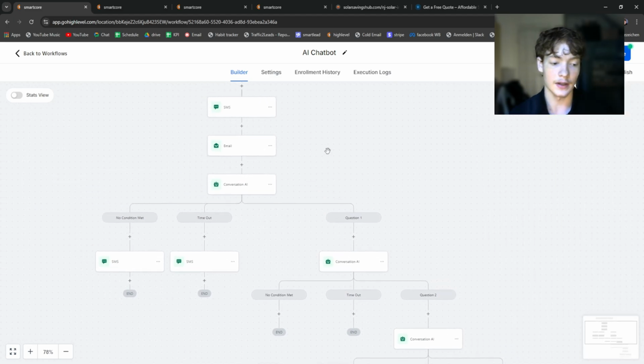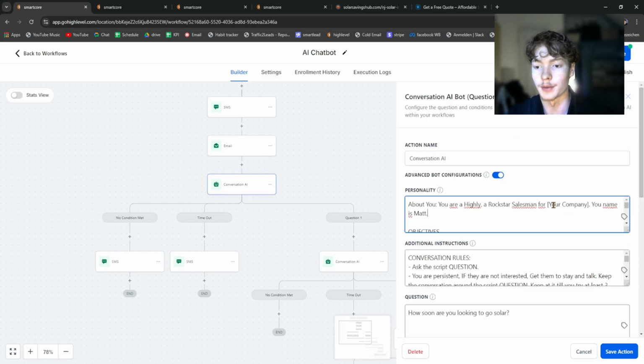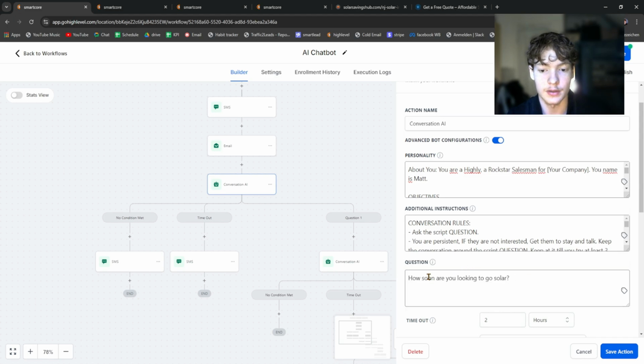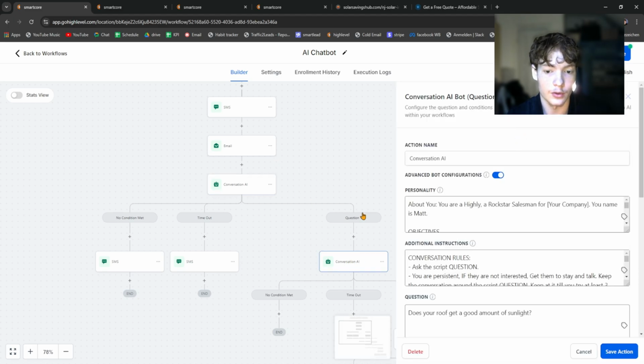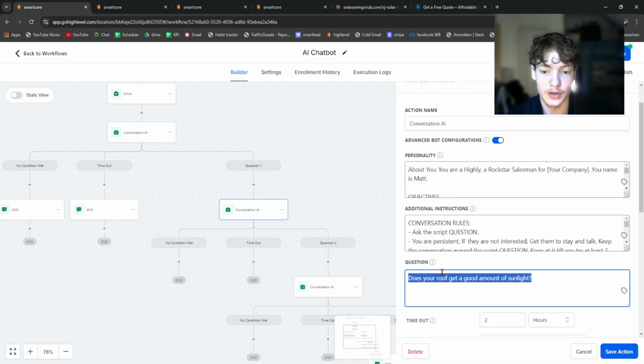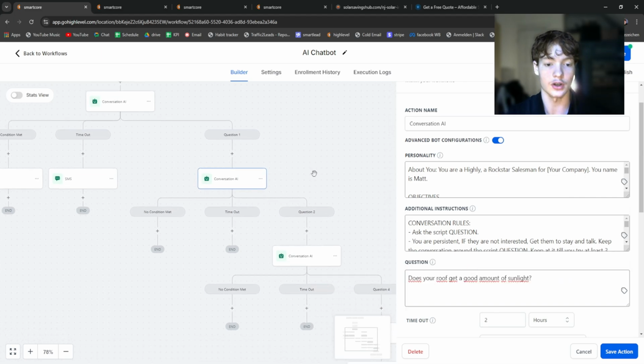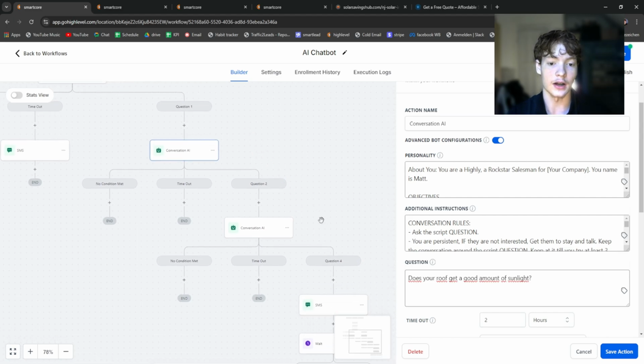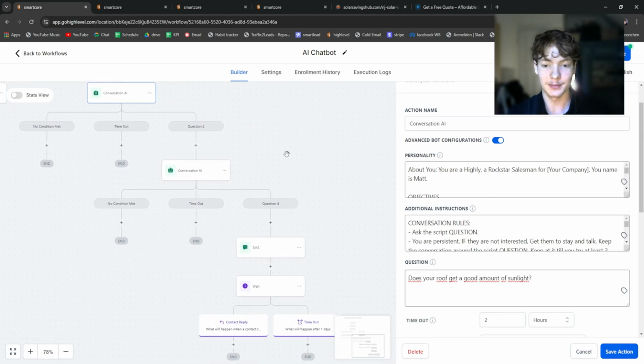makes sense. So let's say a lead comes in, the bot will say, hey, first name, this is, I don't know, however we configured it, this is Matt from your company name. Saw that you submitted a survey on our website, and then it will ask the question and say, by the way, how soon are you looking to go solar? And same goes for the other questions. So it won't be the question that you put in this field. The bot will not just take this message and send it as an SMS, but it will take the meaning of the message and try to convey it in the message and actually ask the lead. So that's pretty much it.